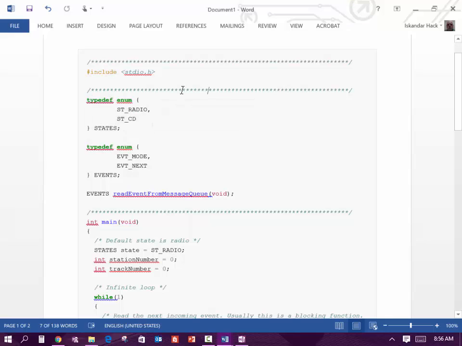So in our case, we would change this to this. This is in Word, but I'm just going to show you what it would look like. Normally you put them all in capital letters. North, south, green.